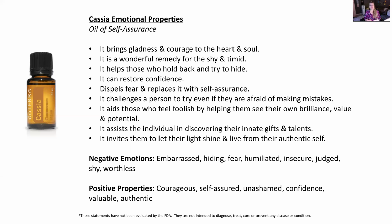Now, again, if you are going to be putting Cassia or any hot oil for that matter, Cassia, cinnamon, oregano, thyme, any of those really hot oils, we don't want to diffuse it right by where your eyes or your face is, right? We don't want to stick it right by the bed, or if you're sitting at a desk, you don't want the diffuser right by your desk, because as those particles go in, yes, it's diluted, but those tiny itty bitty particles that get thrown in by the diffuser, they can be irritating to your eyes. If you're just in the room, it's totally fine. But if you're within just a foot or 2 of the diffuser, it can be irritating to your eyes and even your nasal passageway sometimes. So just be mindful of that when you're diffusing these oils.